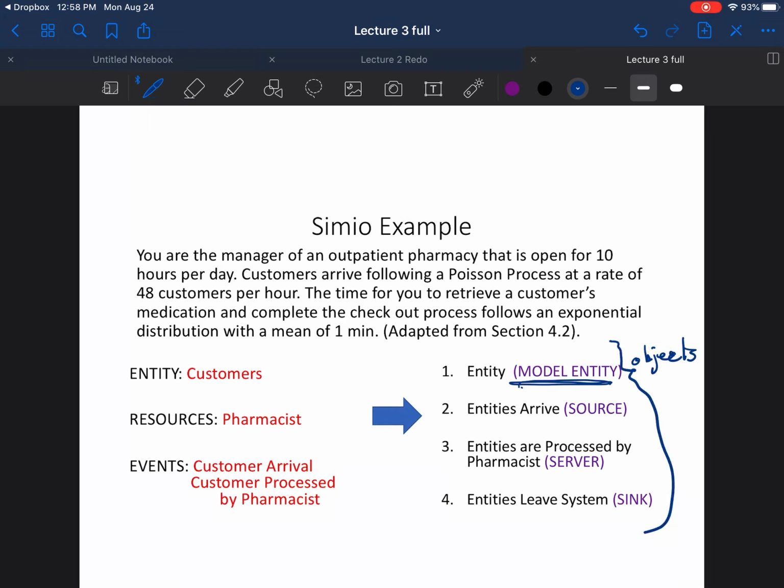The arrival will be modeled by what's called a source object. We'll have a line drawn to the server, and then finally they leave the system into what's called a sink object.